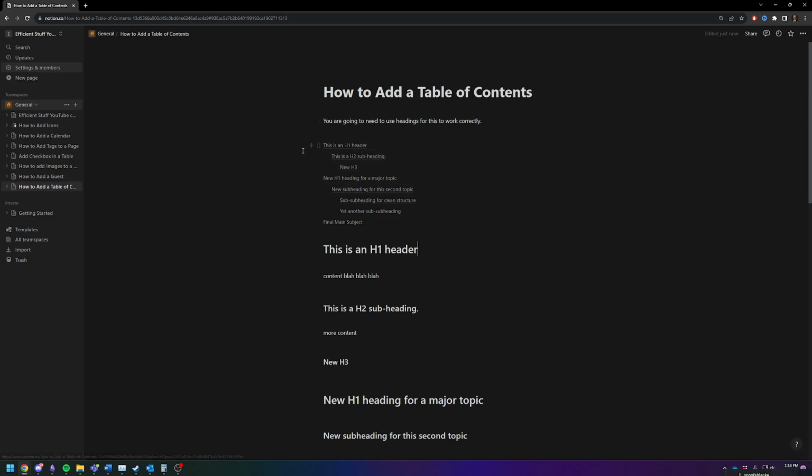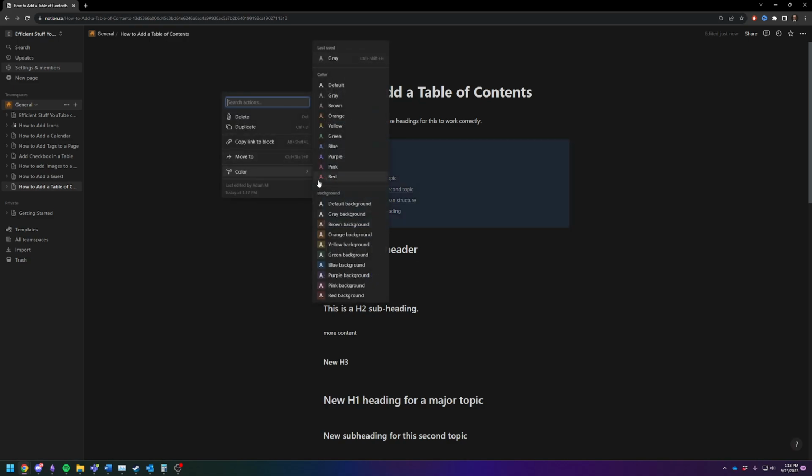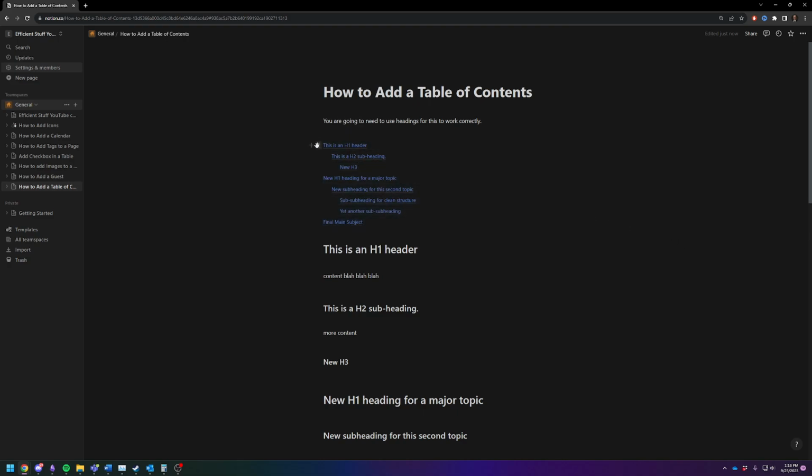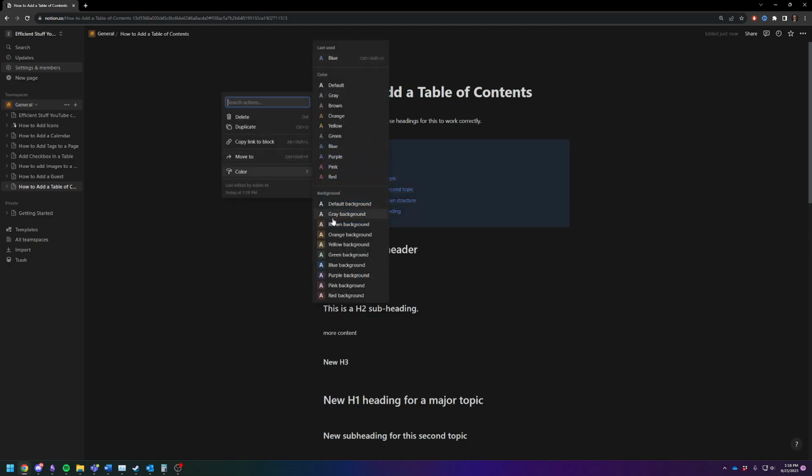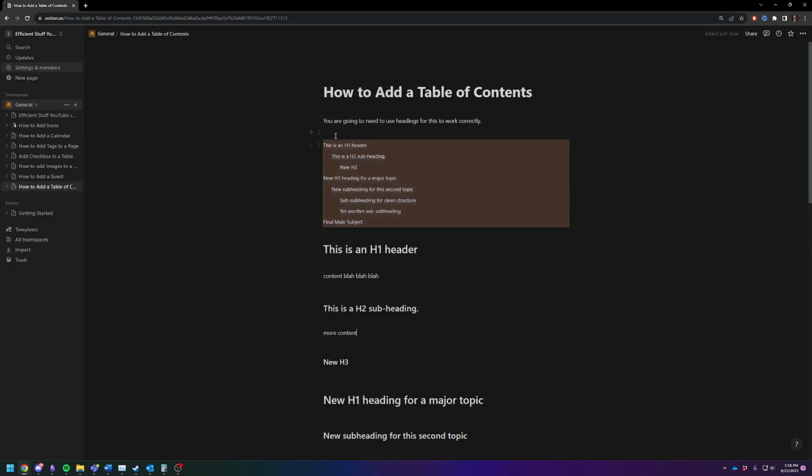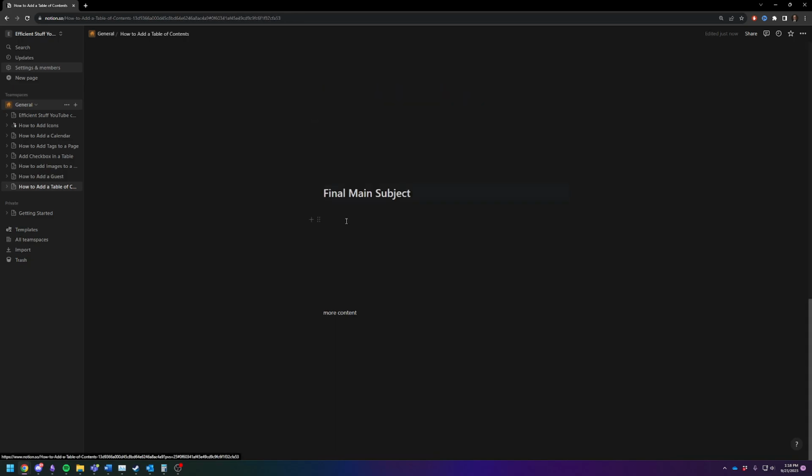It's a little hard to read by default. So what you're going to want to do is click on this to open the menu, go to color, and then you can change the text color to whatever color you want. I like to change the background personally, to make it a little bit easier to find and read. Finally, you can click on the subheadings themselves. It'll light them up. If it's down the page away, you can click on it, and it will take you to where it is in the page and light it up.